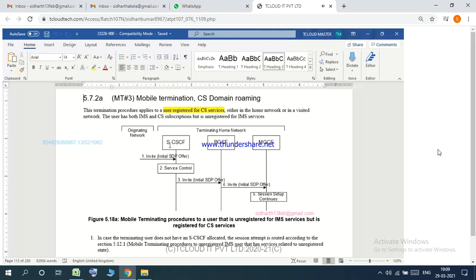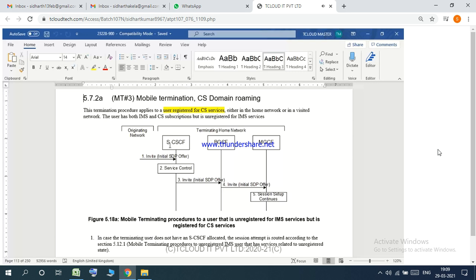MSC will start sending the paging message to the mobile, telling him that you are getting an incoming call and so and so person is calling you. So that means the IMS mobile users who are temporarily out of the IMS network, especially when the operator is having CS services available, you may be searched for in the CS network by using that subscriber's equivalent MSISDN number.